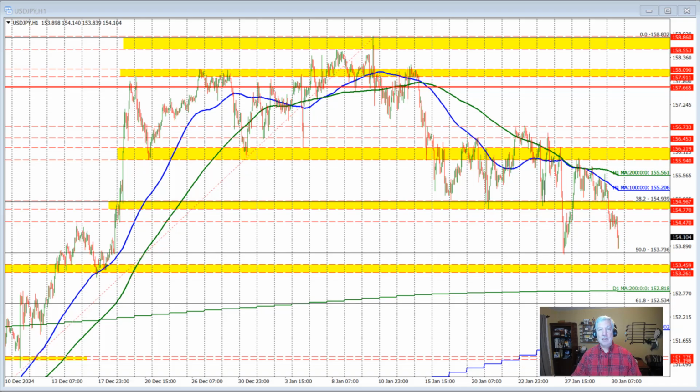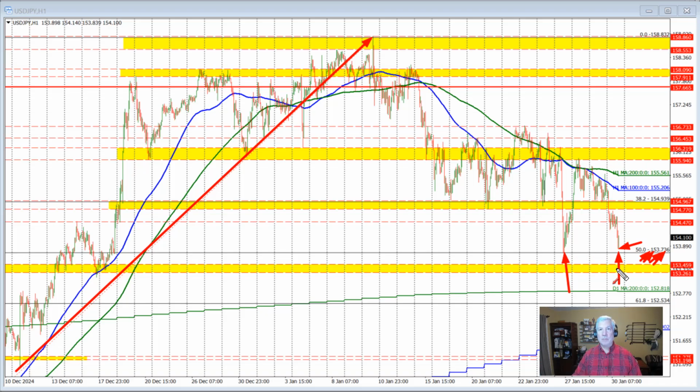This last move to the downside has gotten price closer to the 50% midpoint of that same move up from the December low to the January high. That 50% retracement was the bottom on Monday's trade, when the dollar versus yen moved sharply lower on the tumbling in the U.S. stock market, and that level is now being approached again in trading here today. This is going to be a key level for buyers and sellers, not only today, but going forward.